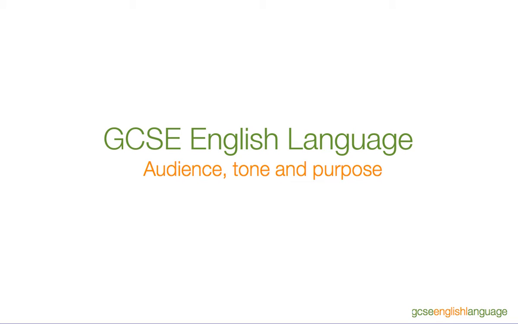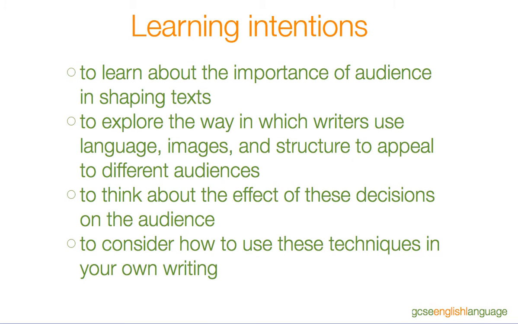And so what I'm going to do is talk about the role and function of audience, and then linking into that the tone of a piece of writing, how that fits in with audience, and then how audience and purpose fit together as well. So what we intend to do then is learn about the importance of audience in shaping texts, and that's an important word that we'll come back to because audiences very much shape the sort of texts that we read.